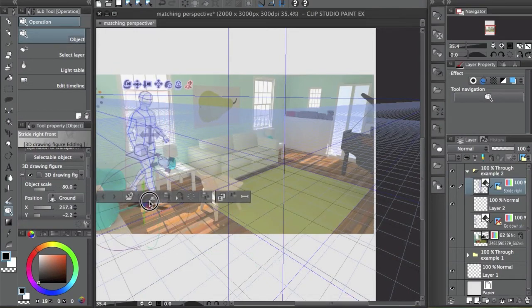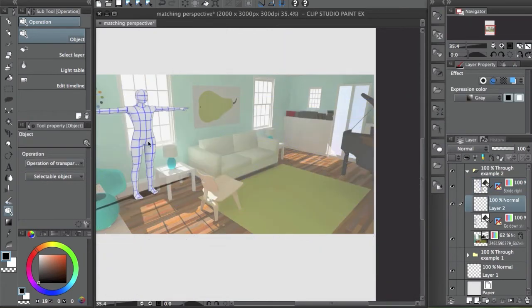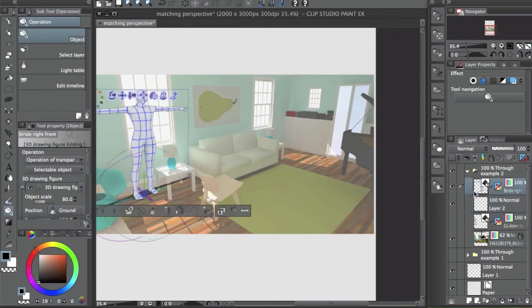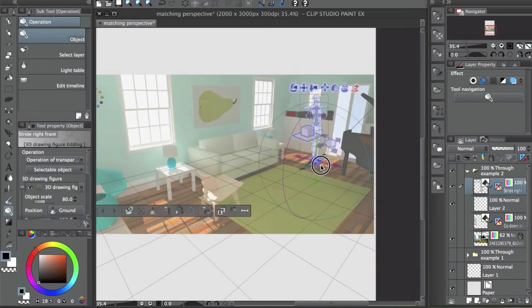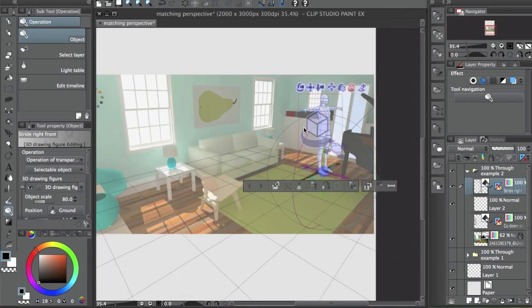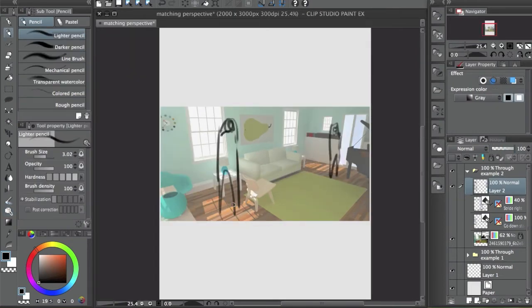You can experiment with how big you want your characters. So let's say this character is this tall, and now you want the character to move over here. It's pretty easy. Now you know how big you need to draw it.